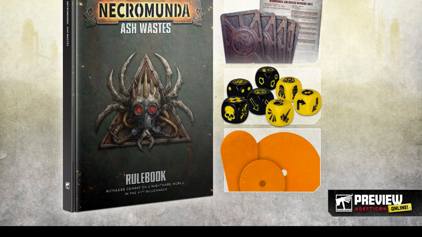So that looks like a big chunky hardback rulebook. None of that soft cover stuff. Reference guide, dice. Looks good. Looks like a good set.